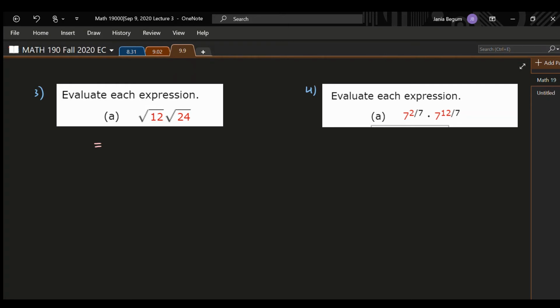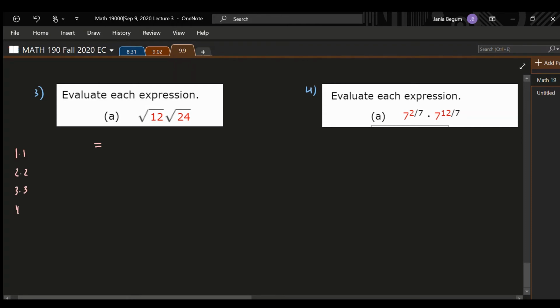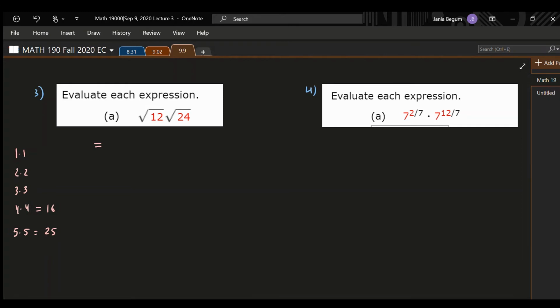So if you're familiar with square roots, you will know 12 is not a perfect square, right? So if you just go down the list and just try 1 times 1, 2 times 2, 3 times 3, 4 times 4, you see you already went to 16, so you don't need to go down anymore, right? And if you're going to test out 24, so 16, let's go one more time. 5 times 5, that's 25. So now you went beyond 24 and you still haven't found it. So now you start telling yourself, maybe there is something hidden. They're not perfect squares. So let's work on 12.